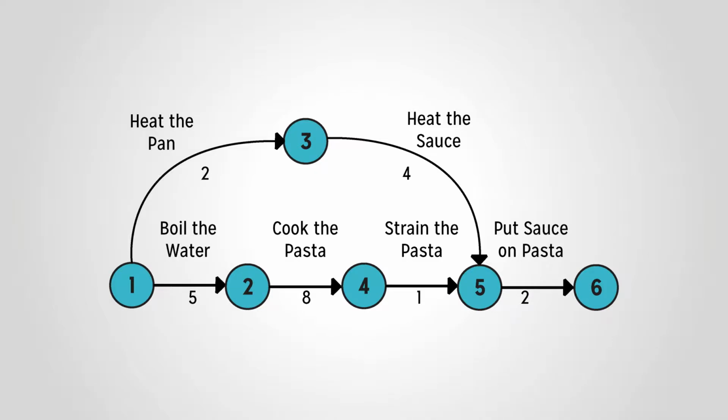Let's look at our spaghetti and meatball example again. This time, we'll turn it into a PERT chart. Again, we'll start by making our pasta. Here, you can see that the edges are labeled with both the task and the time estimate. The nodes are just labeled with numbers for reference and simplicity. Similar to the CPM chart, you can see that tasks in the path 1, 2, 4, 5 can be completed independently of the tasks in path 1, 3, 5. PERT charts make it a bit easier to see dependencies. We know that there are 2 tasks that must be completed before node 5.